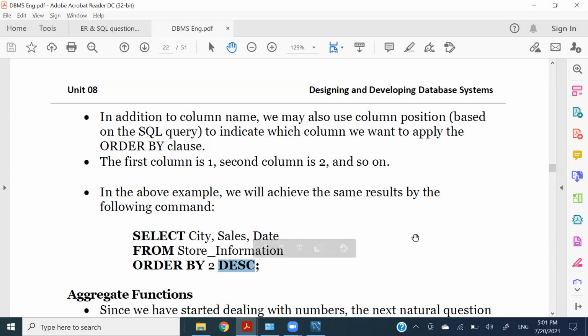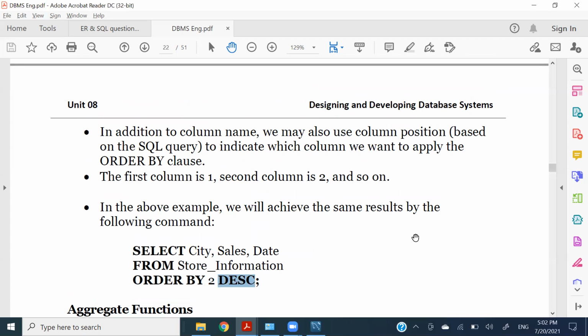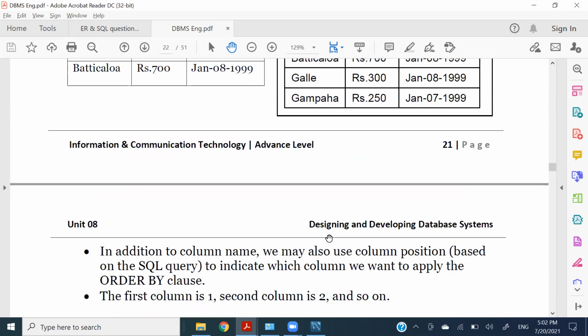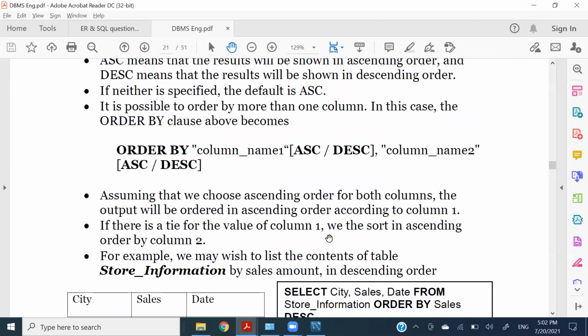Right, so likewise, you will be able to order by using a particular column name or using its column index. Right. Is that clear, everyone?